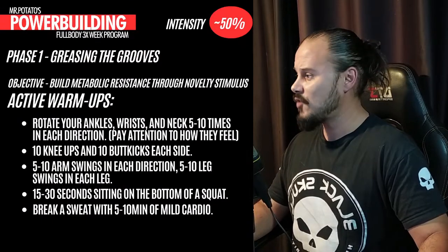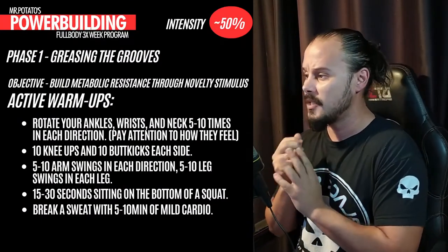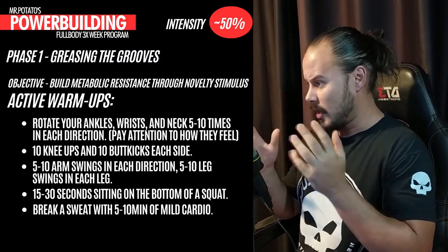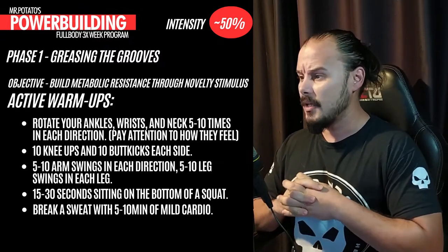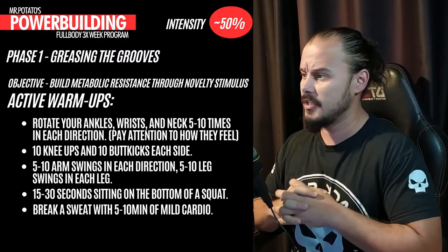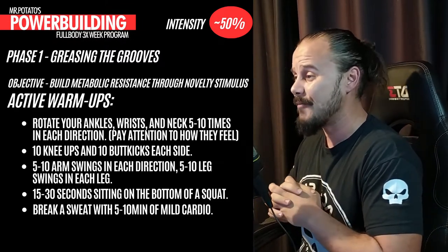So phase one, greasing the grooves. The objective is building metabolic resistance through novelty stimulus. I've already put under here a warm-up suggestion, because a lot of people don't understand what they need to do to warm up before training.